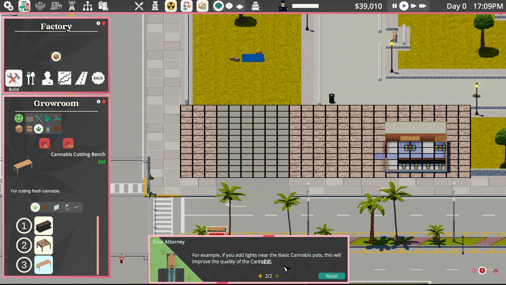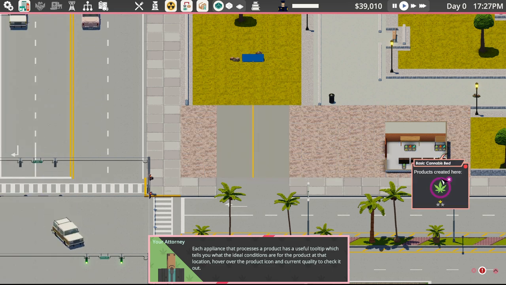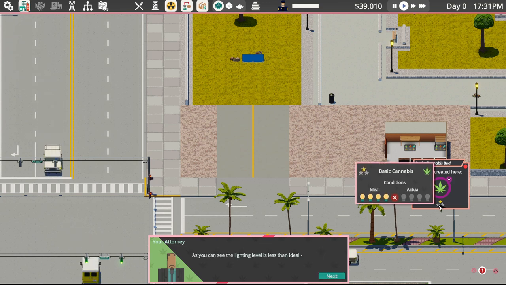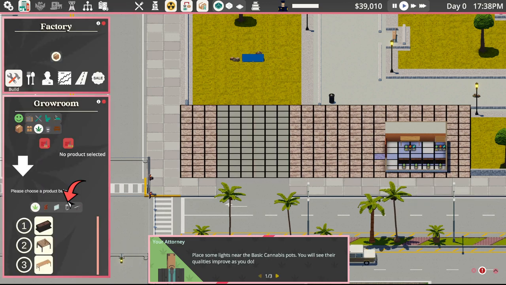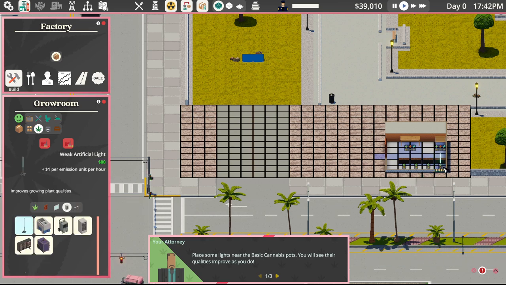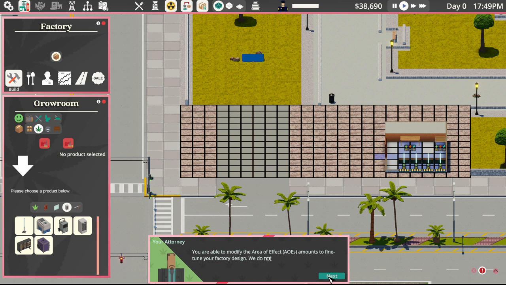If you add lights to the cannabis pots, this will improve the quality to good or even excellent. I guess right now it's crap quality weed. So I need to close that out. And there we go, some information. Okay, so we're going to buy some lights. You're able to modify the AOE to fine-tune your factory design. You do not need all these lights to be fully lit, and it will be more economical to turn them down. Okay, click on the lights.